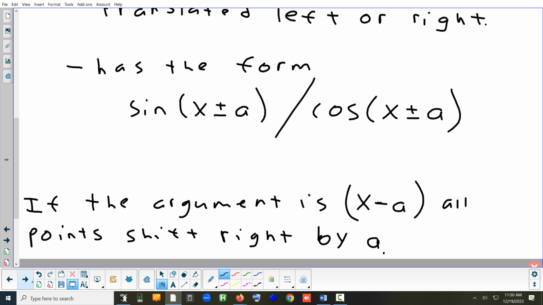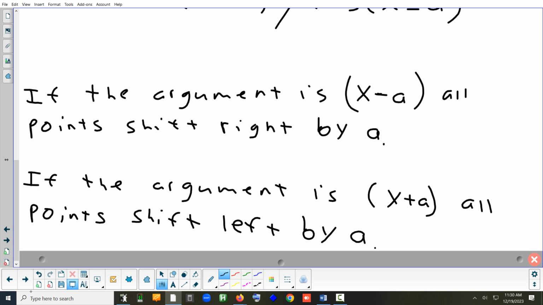Okay, so hopefully we already kind of know this. If you do x minus a number, it's going to shift everything right by that number. And if you do x plus, it's going to shift everything left. So it's the same thing we've learned for every function we've studied. So technically, sine of x minus or plus 90 degrees would be equal to the cosine of x? Yes, if you shift the sine by 90 degrees on the x-axis, it's the same thing as the cosine.